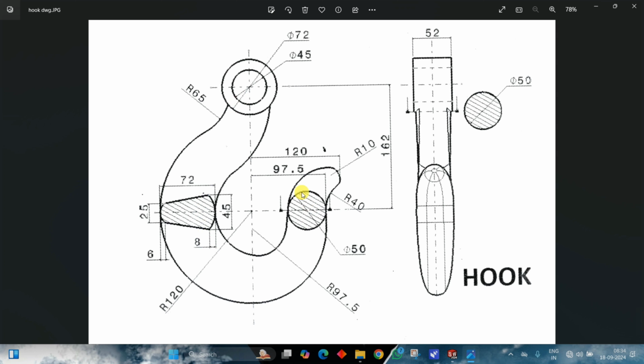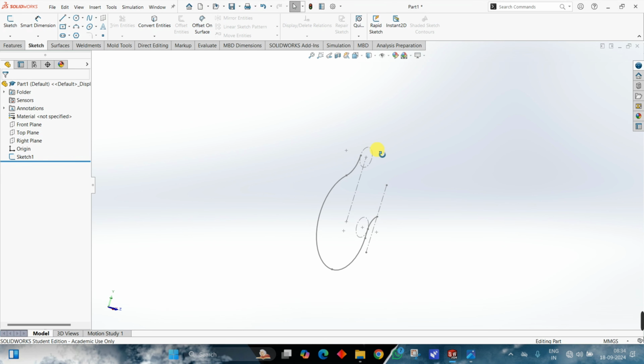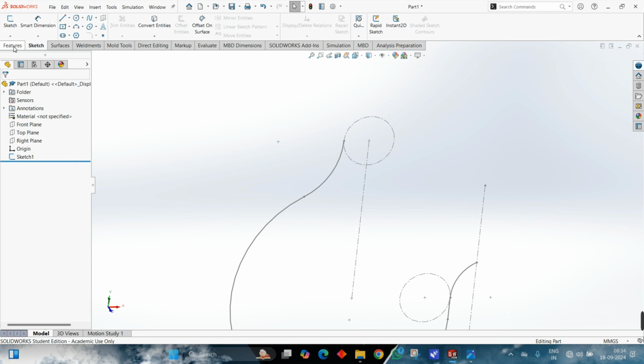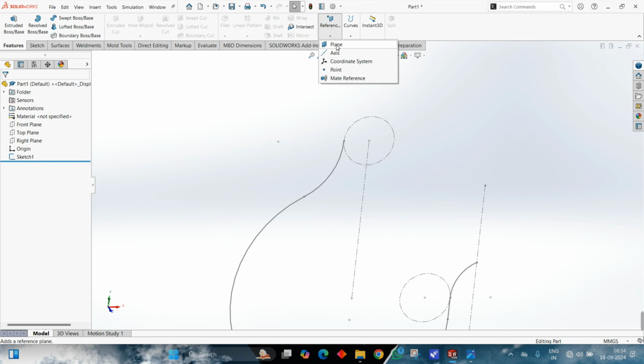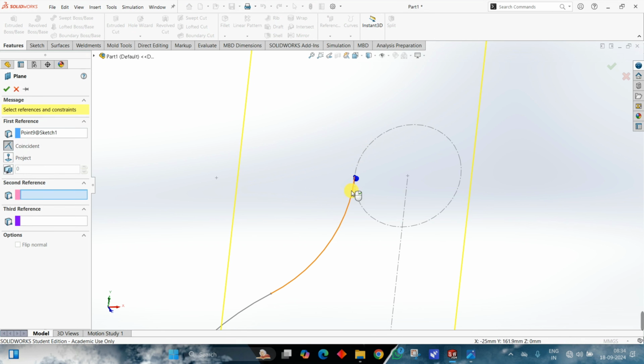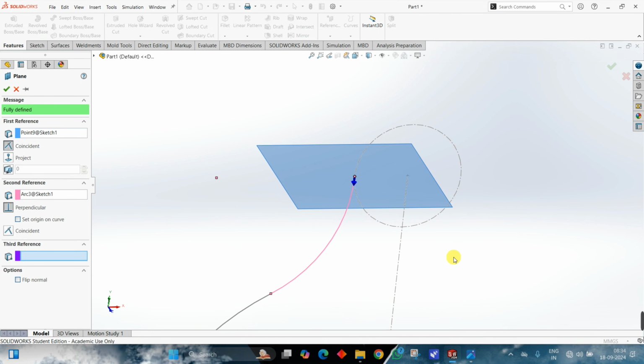Okay, so we're gonna start it from the top, from here. So we need to create a plane over there. Quickly I'm creating a plane. We go to the features, reference geometry, and plane. So we need to select this extreme point and this arc, and your plane will be created.